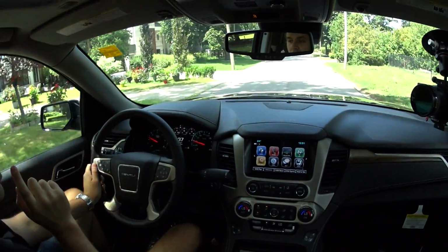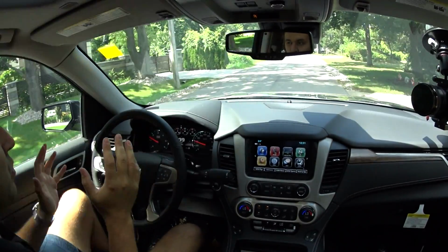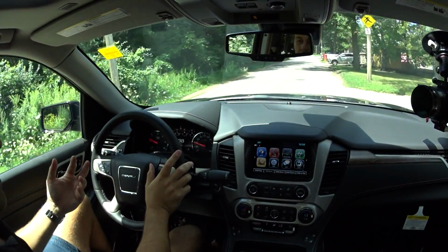At the same time, what I don't like in here are actually the mirrors. They're so much smaller here compared to the new one. The new one has huge mirrors on both sides. Now, you're getting the actual 360 camera and so on, yes, but it's nice to have mirrors in big vehicles, especially if you're going to park them. Some people might be happy with the 360 camera, but a lot of people still use mirrors to maneuver. So for them, it's very important.